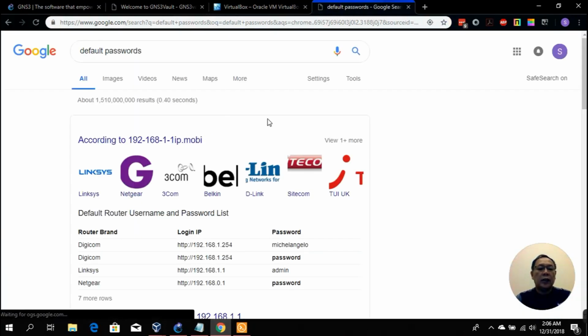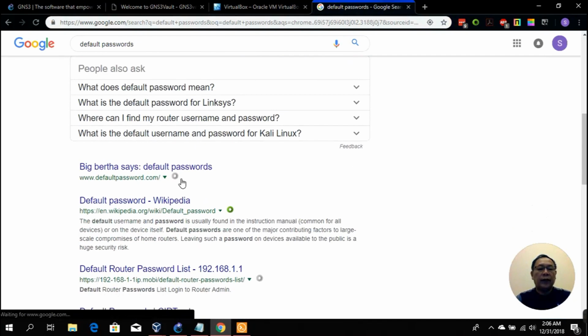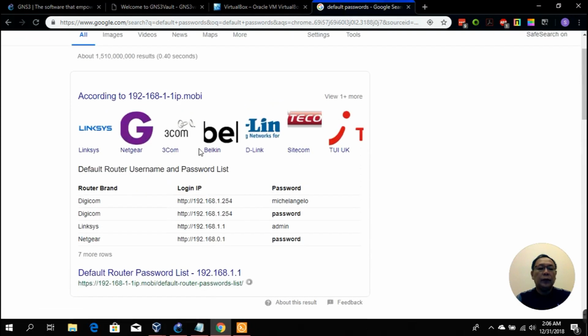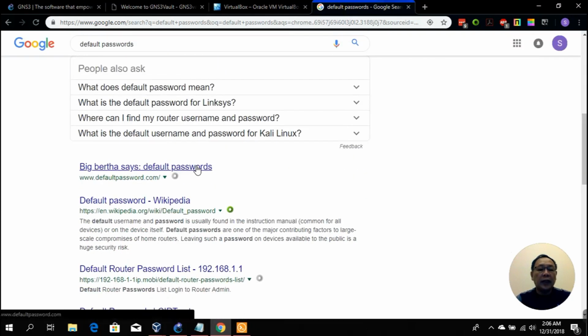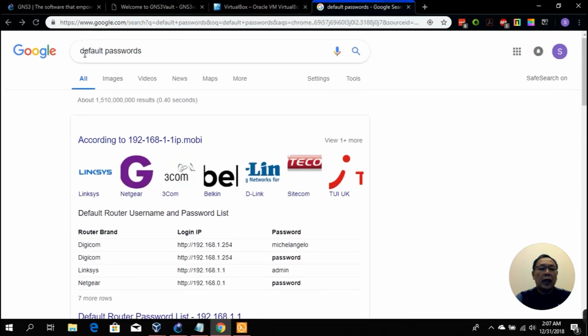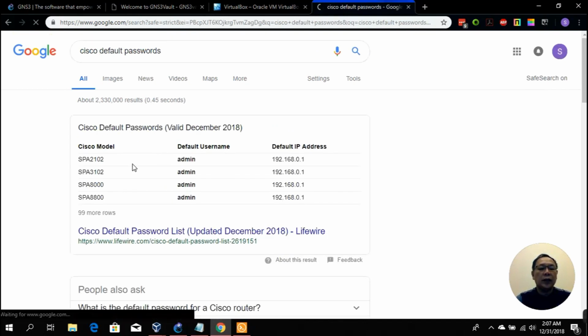You should see this one, default router password. You can easily find default passwords. Let's just select this one. Most common password would be something like Cisco, admin or something. Or let's say just type Cisco default passwords. Oh, we can easily see this one, right?